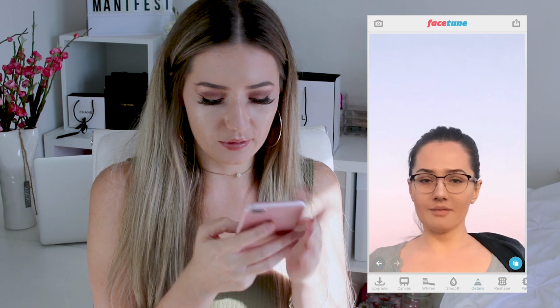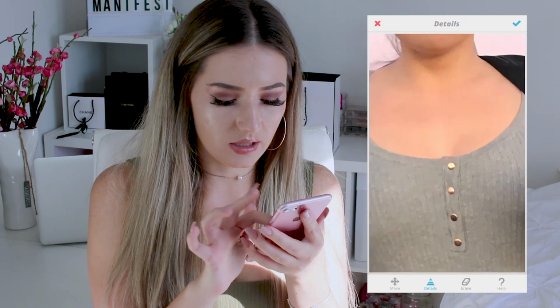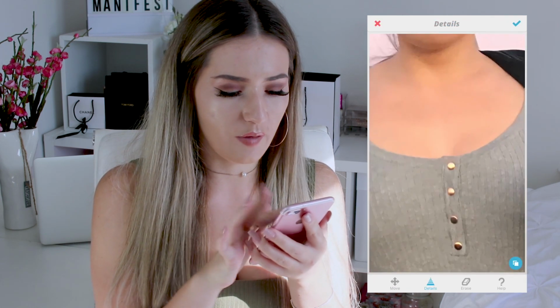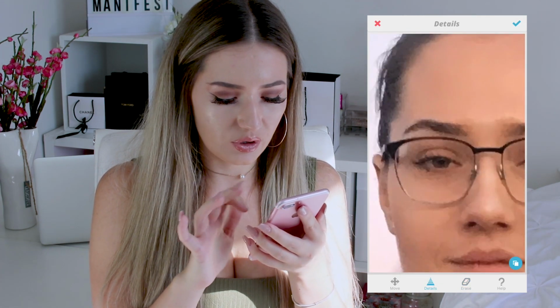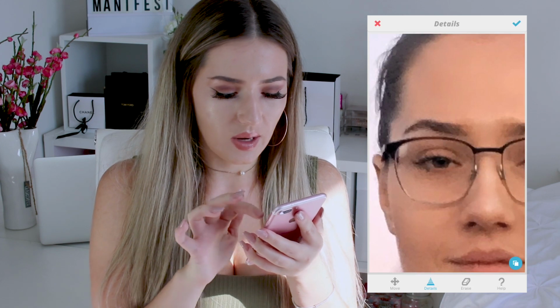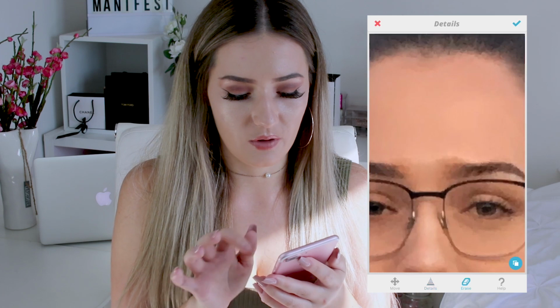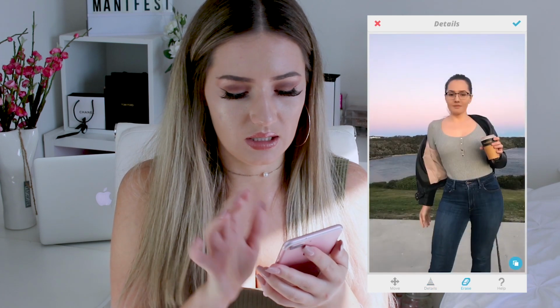So let's detail my buttons a bit and a little bit of my boobs so you can have a little bit of that line. I like to put detail on my eyes and accessories and my glasses. Sometimes when I don't have makeup on but I still really like the photo, I'll go in and put detail on my eyebrows.